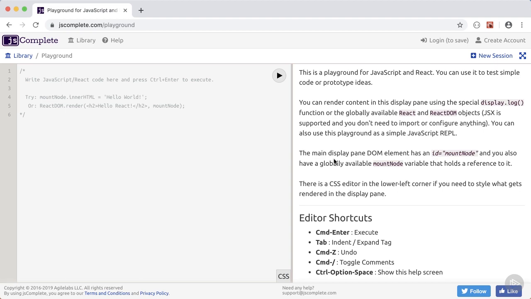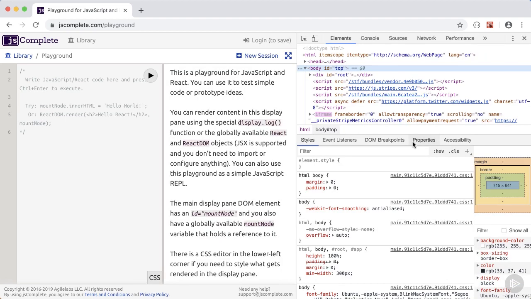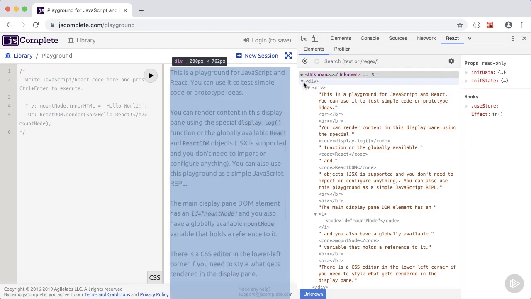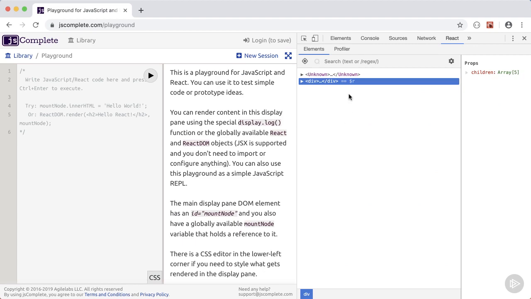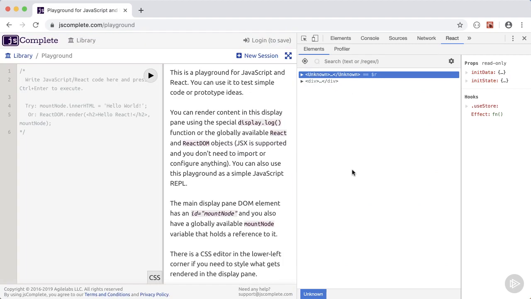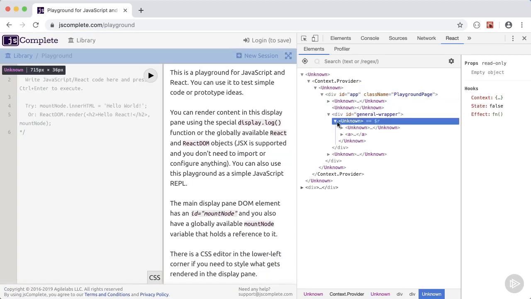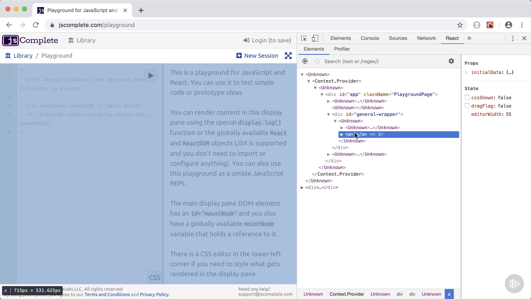The React DevTools extension allows us to inspect and interact with any React application on any website. Let's inspect the JSComplete Playground while we're here. Open your browser's DevTools. There should now be a new tab for React. This has been added by the React DevTools extension. You'll see that the extension is showing up two nodes here. The weird one is the main component for the JSComplete Playground React app. You don't see normal component names here because the code is minified, but you can still see the structure of the app, and you can see the properties and state of every component in the DOM tree, and you can interact with everything here.